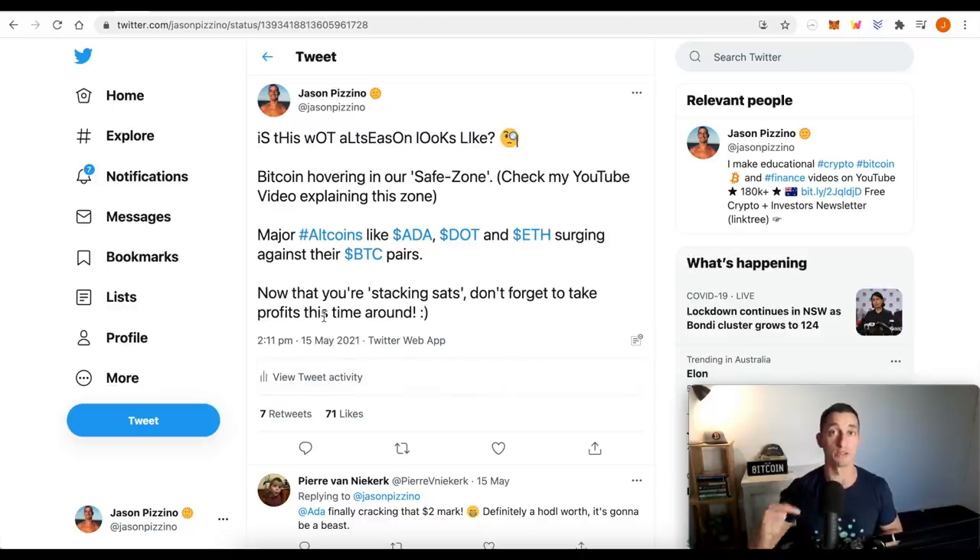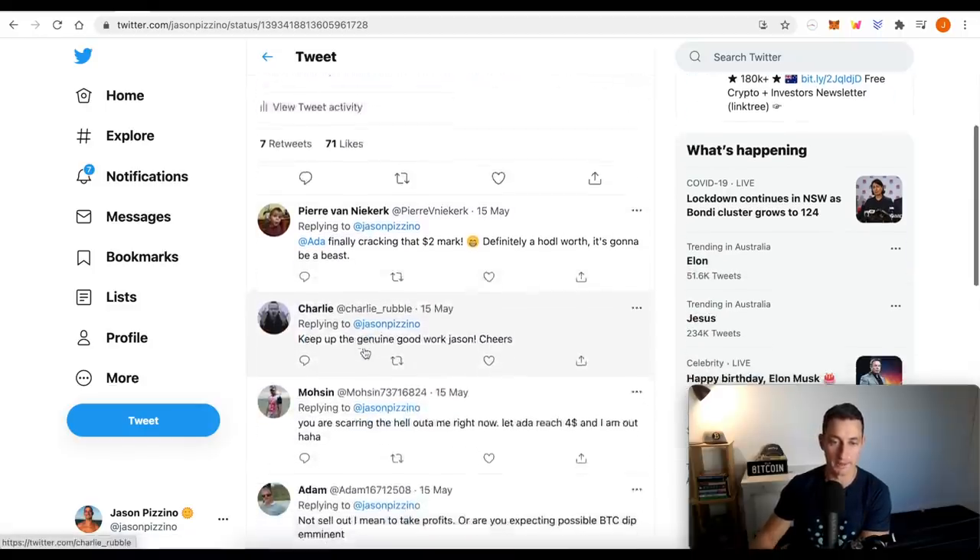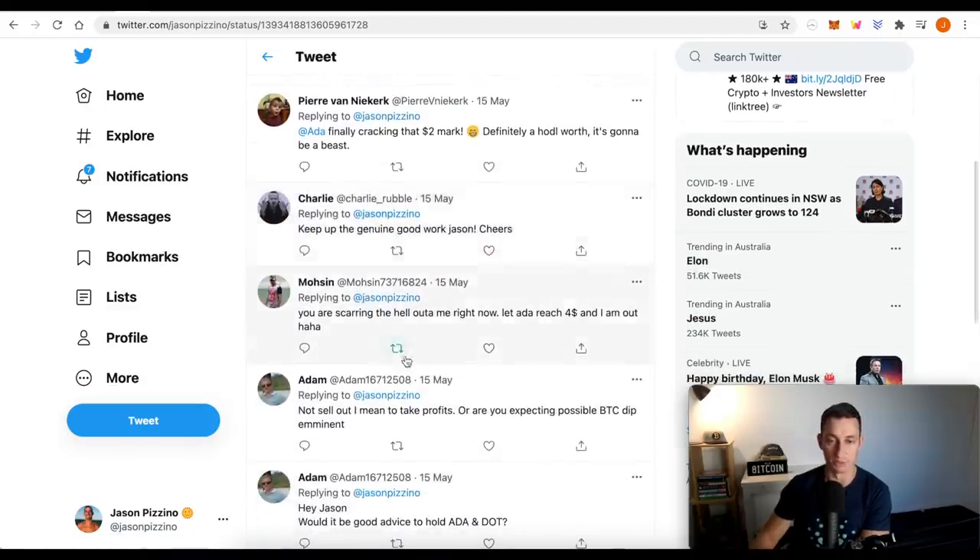This time I'm talking about - we're seeing the altcoins rise again, but Bitcoin had already topped out and it was starting to tank. This is just before the big breakdown. The big breakdown was on the 19th, this is on the 15th. If you're looking to take some profits, think about now - have a plan, look at the charts. Don't be a fool and continue to buy into these altcoins when they're at their tops. A lot of comments here - people saying they're getting scared because yeah, this is the top.